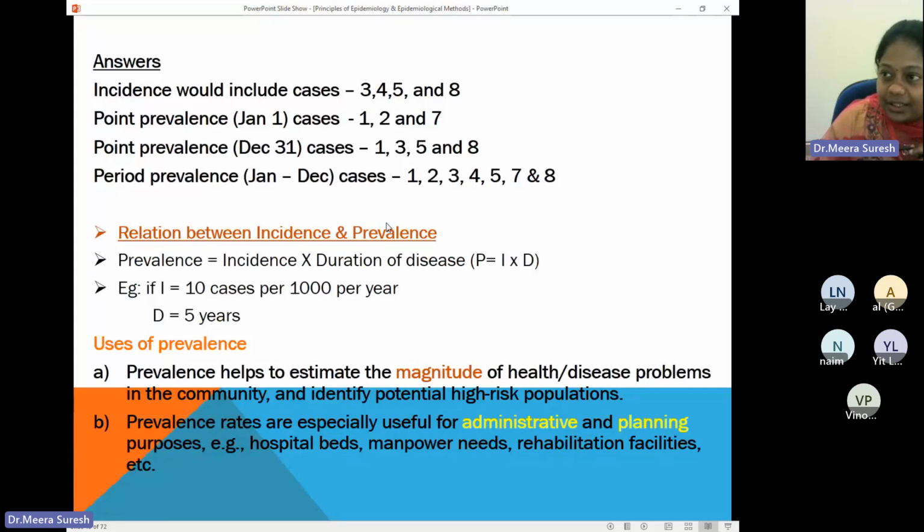It will be with a table, or more or less this figure, and it will be calculated like how many months they will be having the disease, and then making a calculation like that. I'm not getting into those details. Just understand the basic thing.